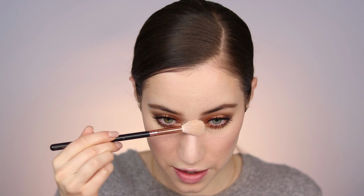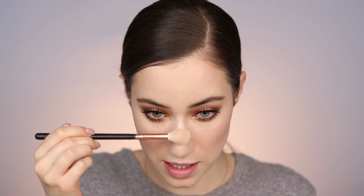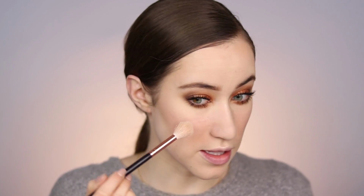That is nice. They only had one shade of highlighter. I don't know if this would look amazing on medium or deep skin tones. I can't really tell on my skin because it's kind of blending into my skin tone. I can't tell if it's a sheer formula to where it might work on all skin tones. I honestly don't know. I wish they would have three, because usually one highlighter shade does not flatter every skin tone. But this formula seems really nice.